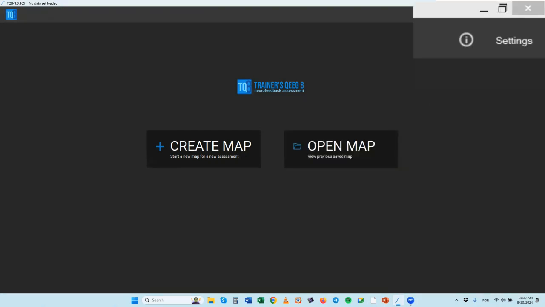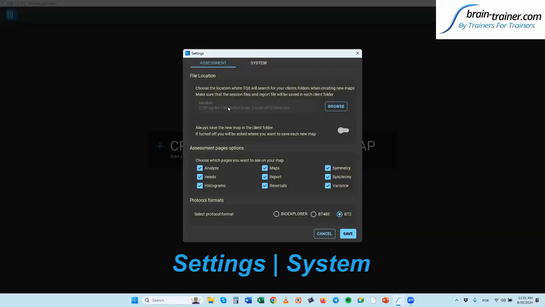When you first get here, the first thing to do is to go to Settings. You go to this window, and it allows you to choose where you want to save your files automatically.